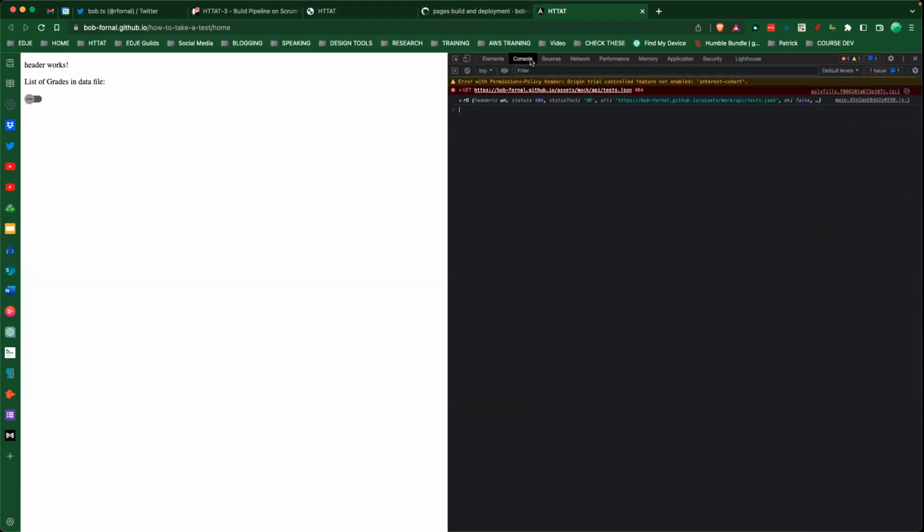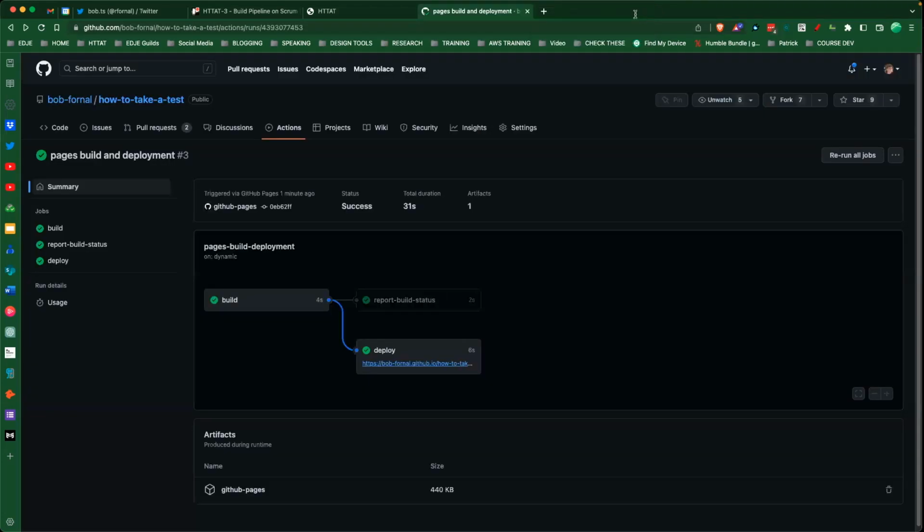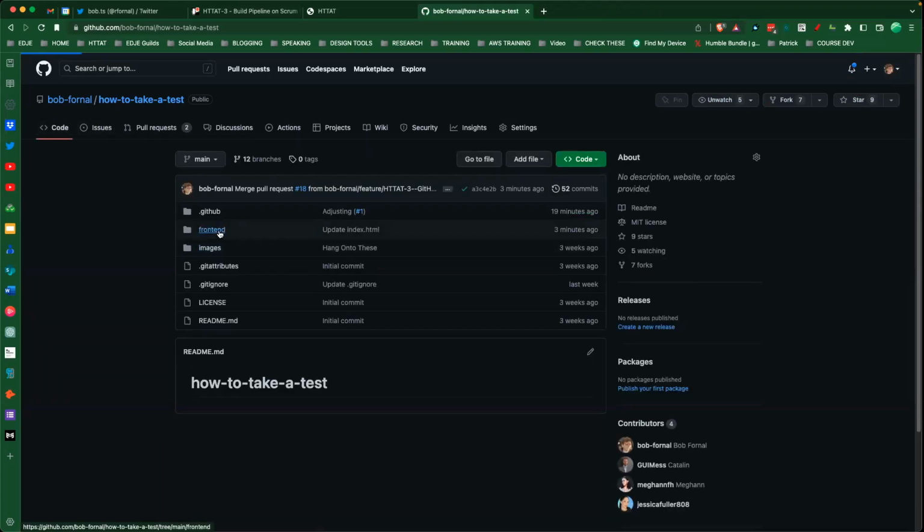We got one error on the console. Oh, it wasn't able to get the mock tests. Oh, assets. Okay, so our asset path needs modified slightly to account for that. And that might be why we didn't get anything displayed, because we're looping over an empty array right now, because it wasn't able to pull that mock data. But that should only have impacted one of them. It shouldn't have impacted all. So we should have had the other components in here. I'll have to take a look at what I did. Maybe in one of our merges, something got wonky on us.